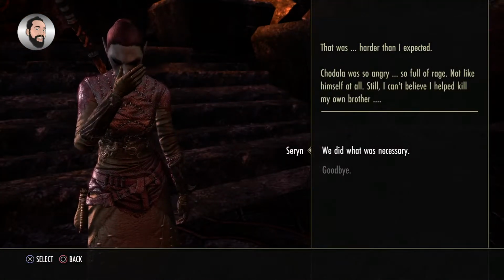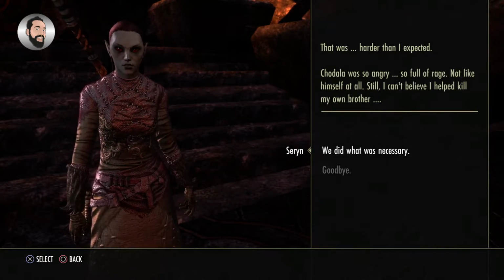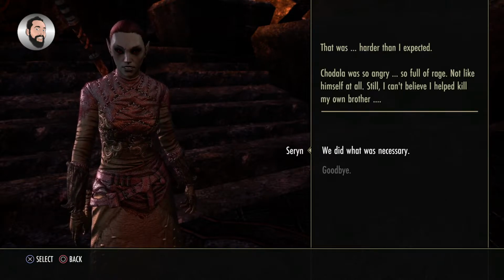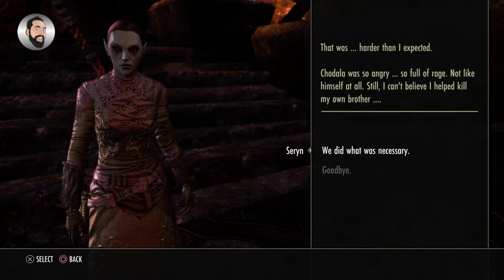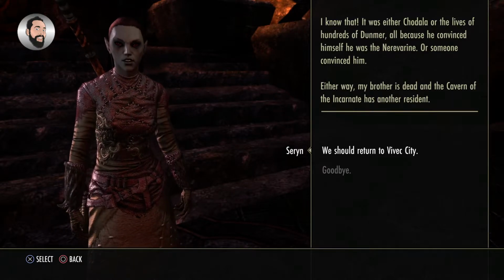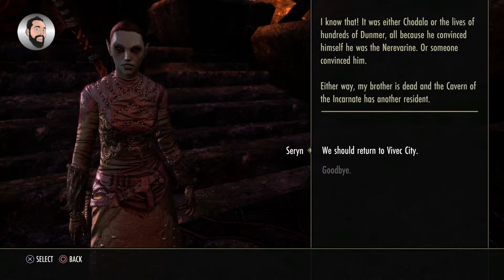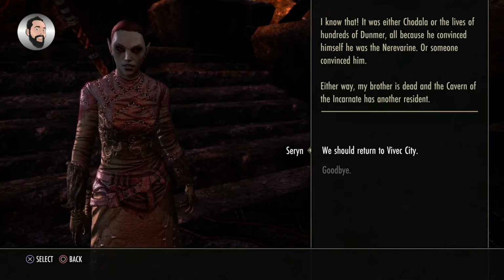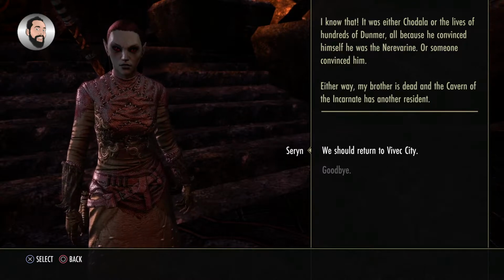Harder than I expected. Chodala was so angry, so full of rage. Not like himself at all. Still, I can't believe I helped kill my own brother. Well, we did what was necessary. The guy was absolutely nuts. I know that. It was either Chodala or the lives of hundreds of Dunmer. All because he convinced himself he was the Nerevarine. Or someone convinced him. Yeah. Either way, my brother is dead, and the Cavern of the Incarnate has another resident.